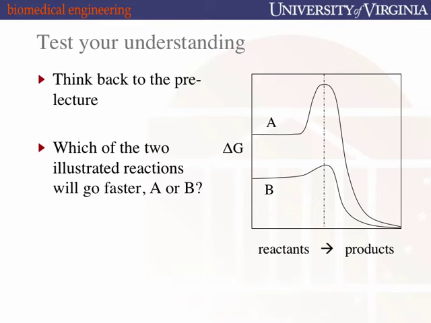All right. So think back to the pre-lecture. Here's another thought experiment. Which of the two of these illustrated reactions is going to go faster, A or B? Why? All right, I heard it here, and then I think I heard it reverberated. So the activation energy is lower, right?